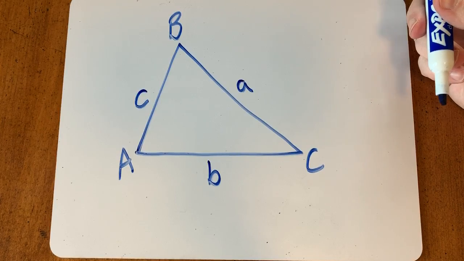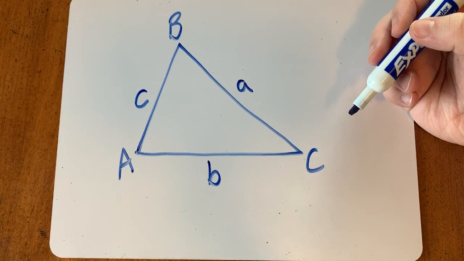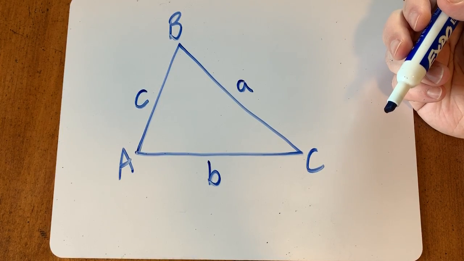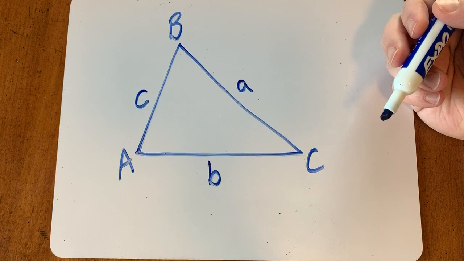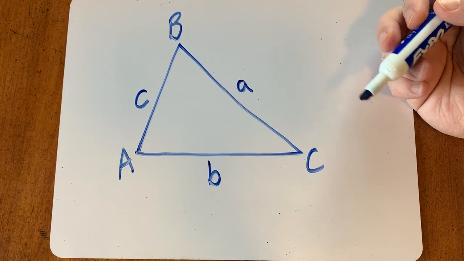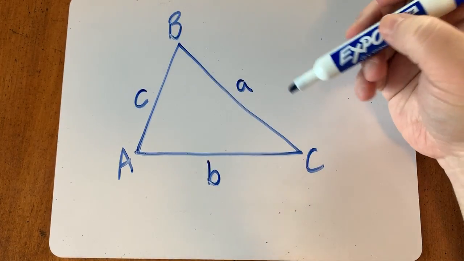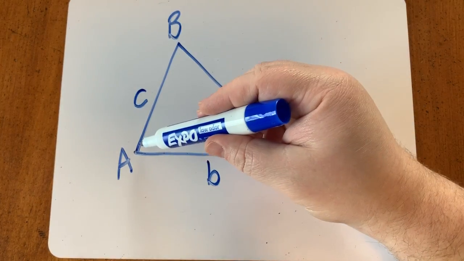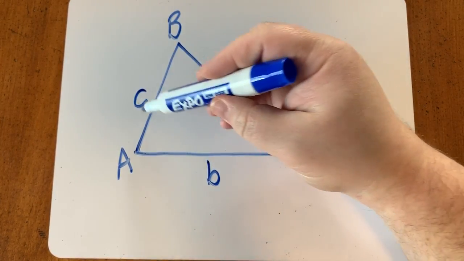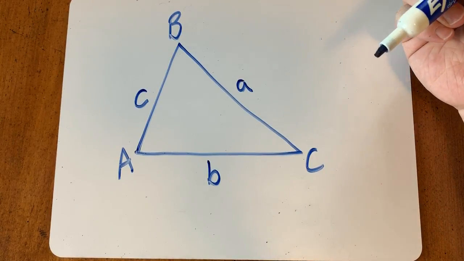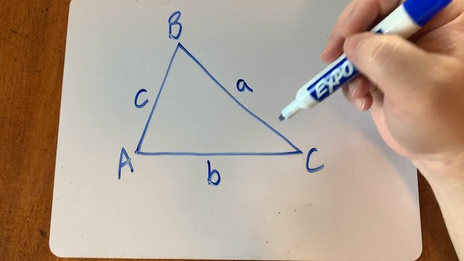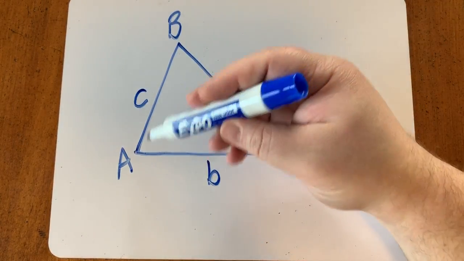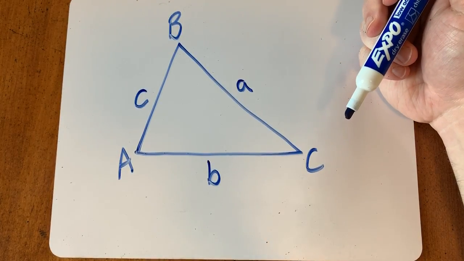C. We need to have this type of relationship because we can't just call things the opposite, the adjacent, or the hypotenuse anymore, because first of all, if it's not a right triangle, there is no hypotenuse. And that means everything's just a leg. There's just three legs, and for every angle A, there's two legs that are adjacent to it. There's not just one adjacent leg and then the hypotenuse. So there's no more opposite, adjacent, and hypotenuse in a non-right triangle because there's no hypotenuse.